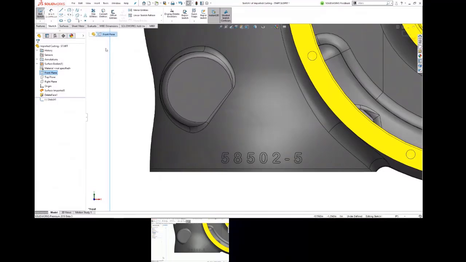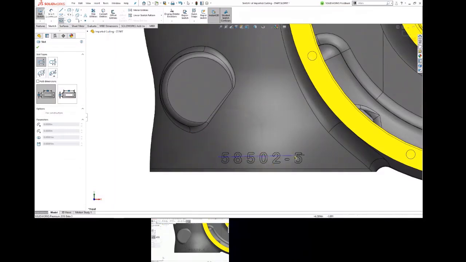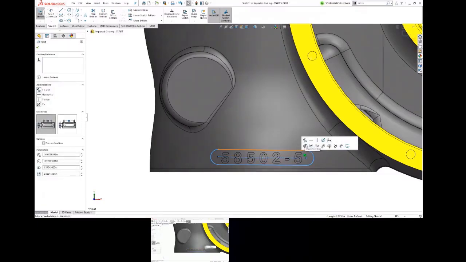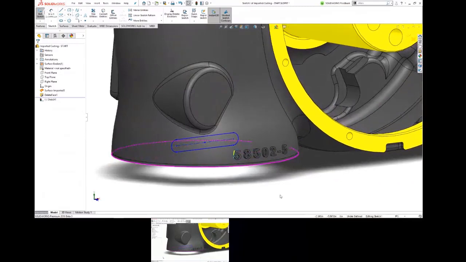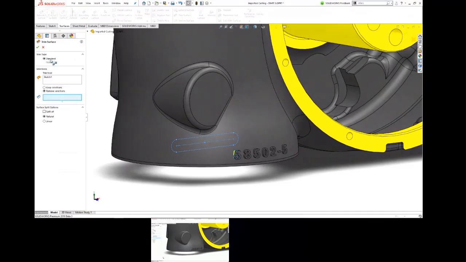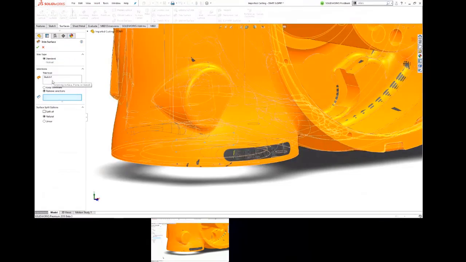And let's see, how about a slot tool? Or a rectangle or anything like that. There we go. And I'm just going to use that sketch then as a surface trim tool. So trim surface using that sketch.